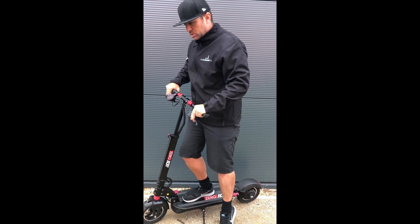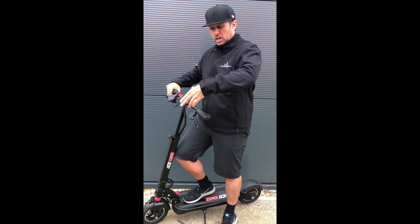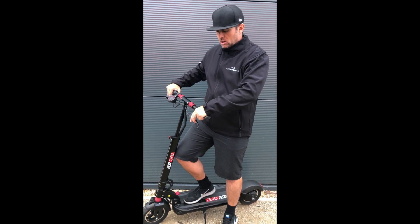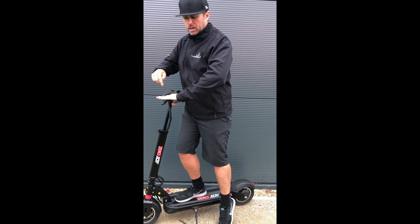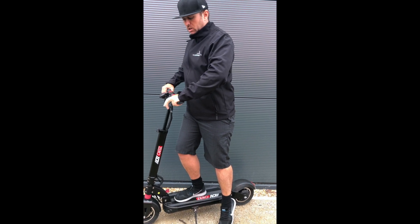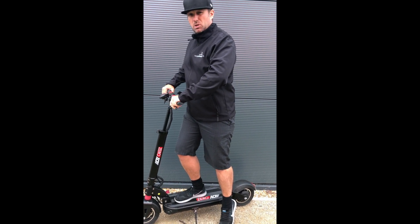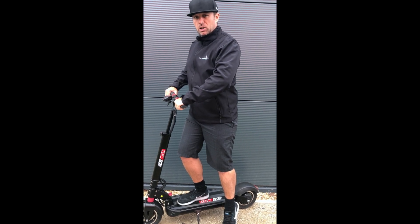I'm about six foot tall, so the taller you are, the higher your elbow and your angle of attack is going to be on the brakes. At six foot tall, if I've got my brakes in the high position I've really got to open up my hand — you can see it. If I tilt it down it's a lot quicker, even with two or three fingers, compared to the alternative with a high angle.